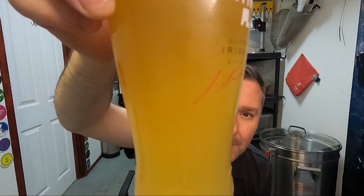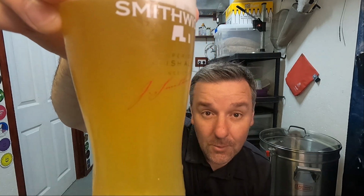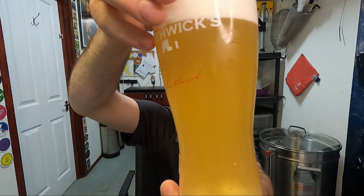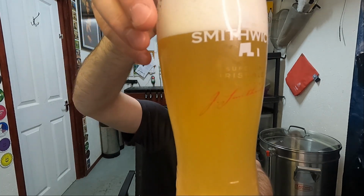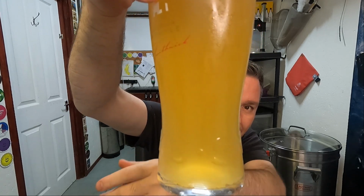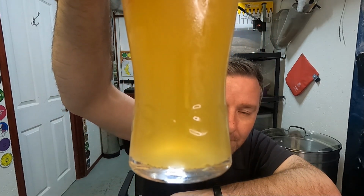So every time I pour a drink, I get little bits floating about, and I don't know if that's from the batch. Hold on, see if I can turn this. You can see the big one. I don't know if it's from the batch or whether when I transferred, or if it's the keg itself, and I need to take out the dip tube and clean it properly.